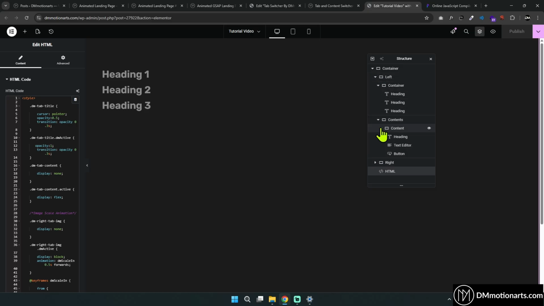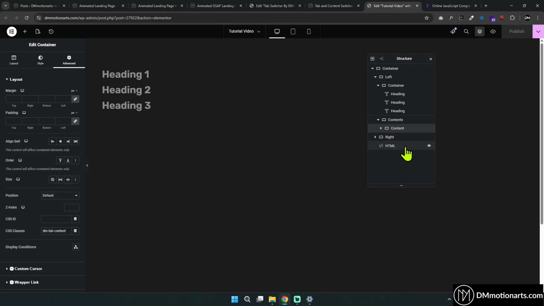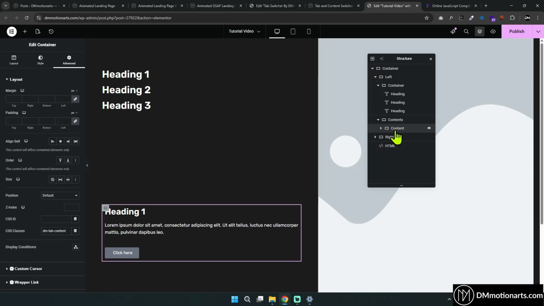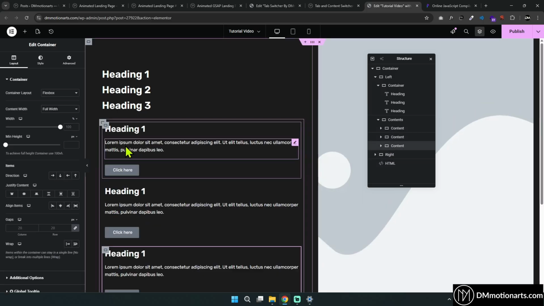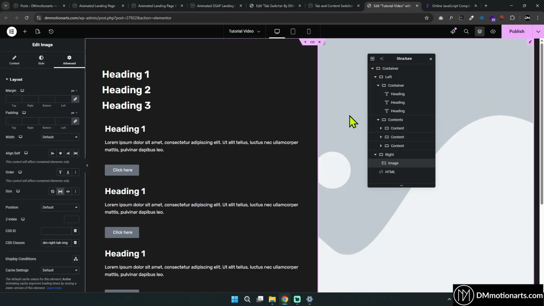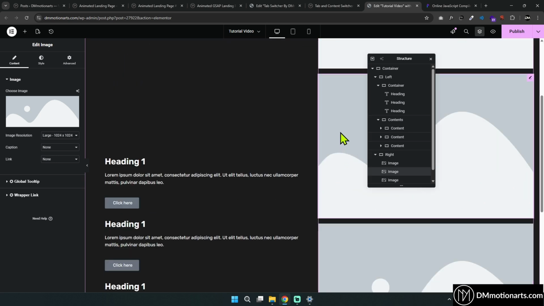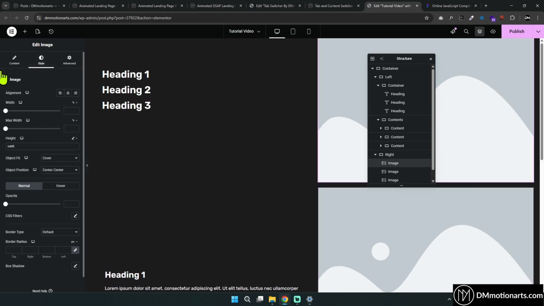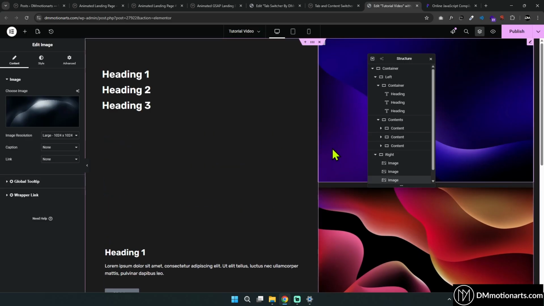And let's do one thing. We have 3 headings, right? So we need to duplicate this content too. Okay, so I can just remove the code for the time being. Let's go to content and just duplicate it 2 more times. So 1, 2, and this image 1, 2. Okay, I'm going to quickly add some images. So you could see I just added 3 images.